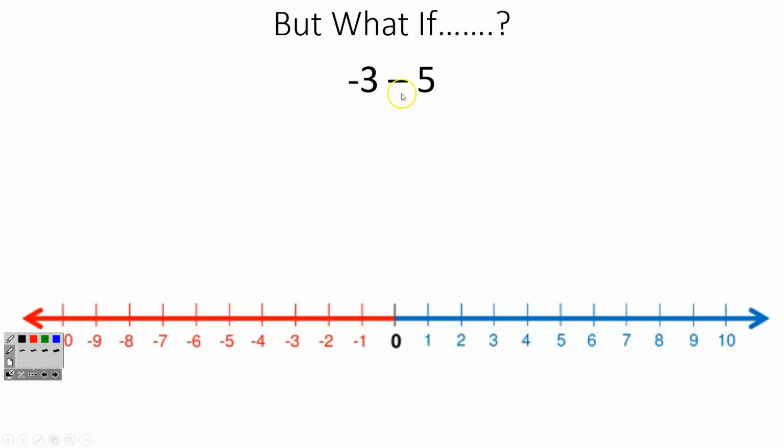But what if both of them are negative? Then what do we do? Well, the answer is the same thing we just did. It's a subtraction problem, so I'm going to change it into addition. Because I used my superpower, I have to change the sign of the number next to it, this one right here. I don't do anything with this negative 3. We leave it as is, because the consequence always follows the superpower. So instead of a positive 5, I'm going to change it to a negative 5. So now I have a negative 3 plus a negative 5.